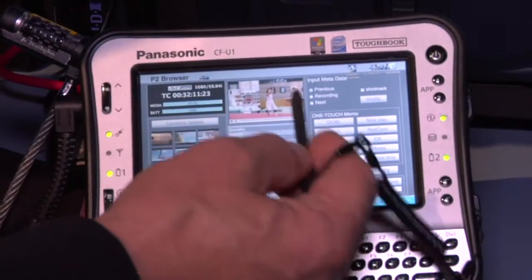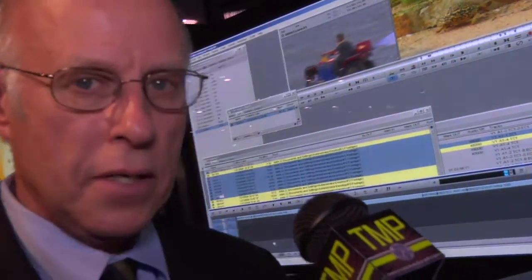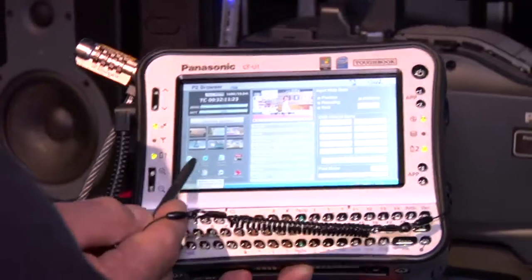Normally this would play back the proxy in this window right here. So let's say you were going to mark the point at which somebody comes in a door in a scene, and you wanted to make sure you could get to that spot because you're going to add an effect there — but you missed marking it. I can play the proxy back and mark it there, and it's identical to what would happen if I had marked it live. It would mark the proxy and the original metadata in the XML file, and now I have that mark in there for future use.